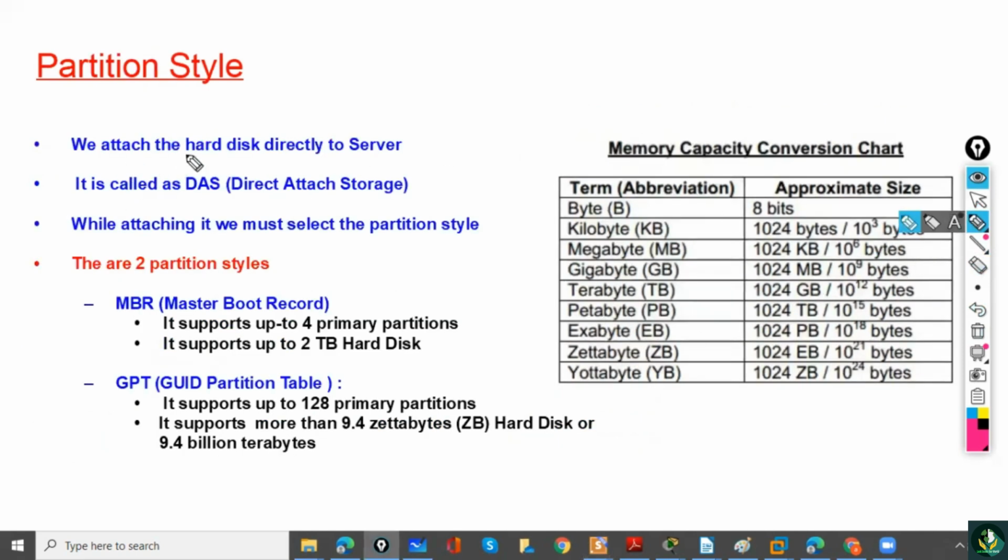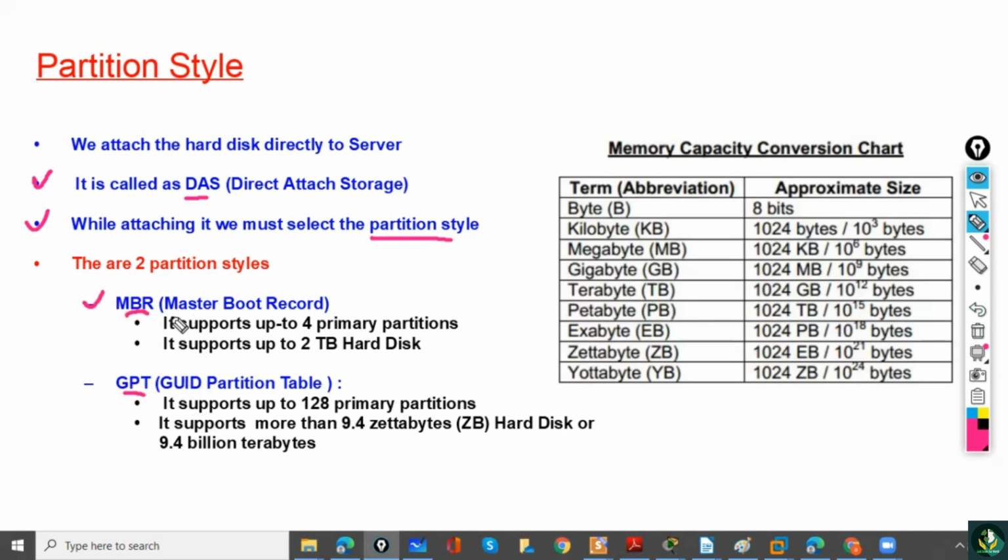Okay, guys. So we attach the hard disk directly to the server, and it is called direct attach storage. So while attaching the hard disk, we must select the partition style as well. So we have two partition styles. One is MBR, the other one is GPT.